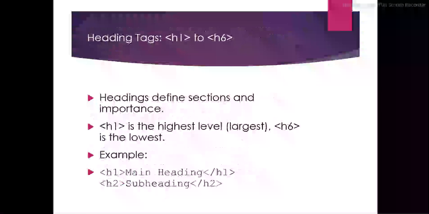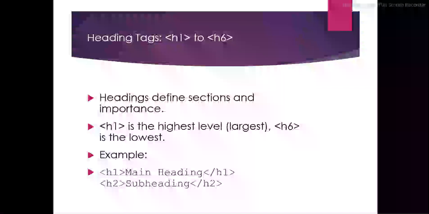Now let's look at the tags one by one. You have a tag called h1. There are h1, h2, h3, h4, h5 till h6. These are all called heading tags. When I give some text within h1, it will display the text in a very big size, maybe around font size 32 or more.